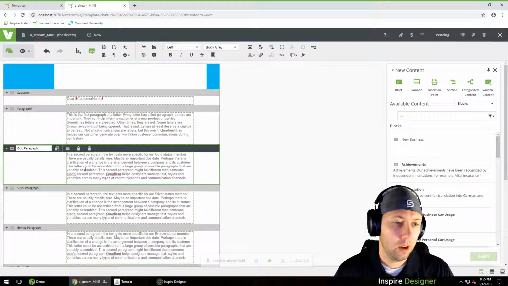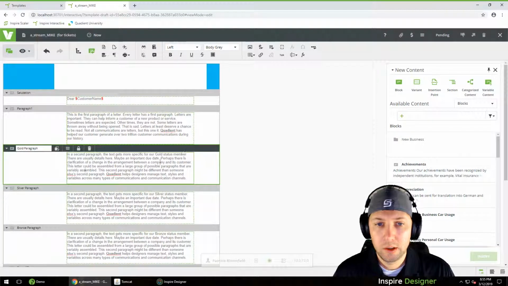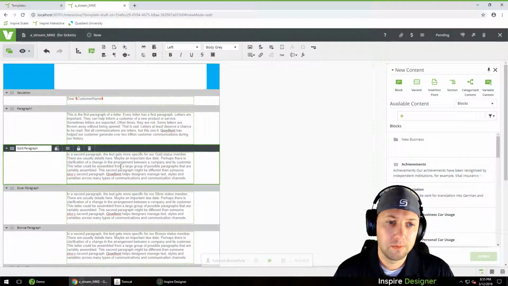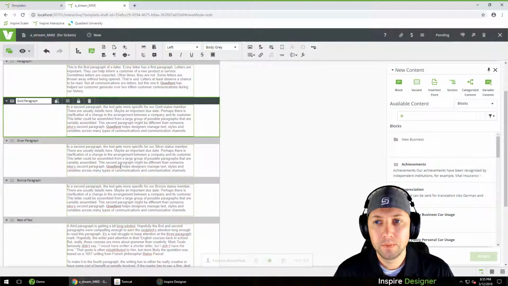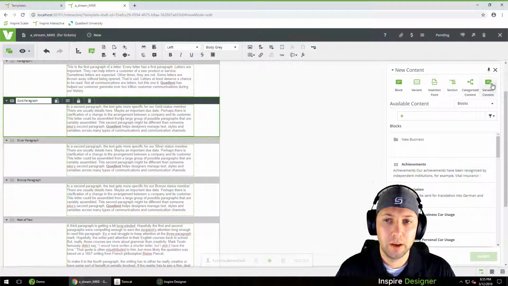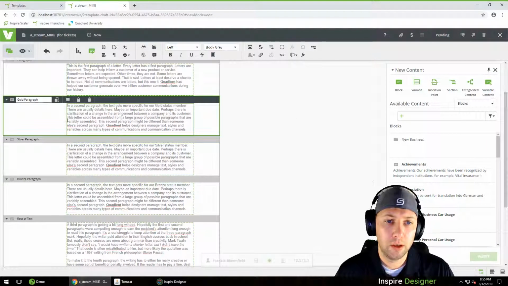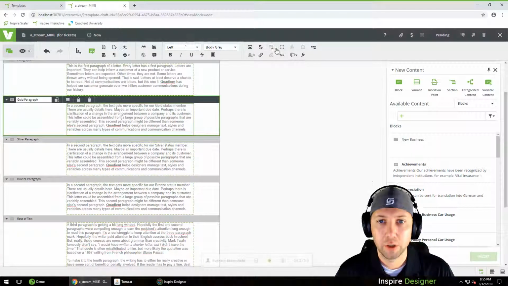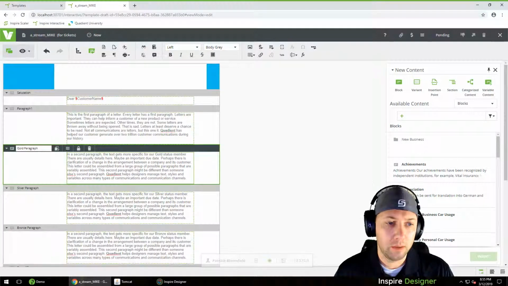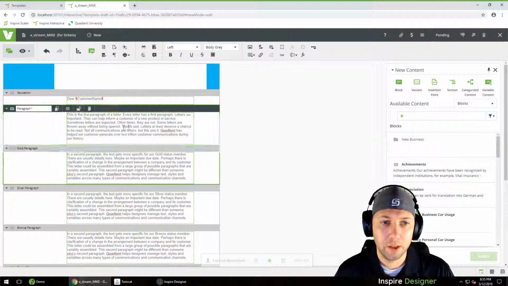Drag in a block and unlock it to edit it. So tables too, I haven't played with variable content enough to know whether tables do work or not. So that'd be something, hint, hint, to investigate. I'm not exactly sure, right? So there's a couple different ways. Becky Gates talked about show how you can drag a block in and unlock it to edit it. So there's two different ways.